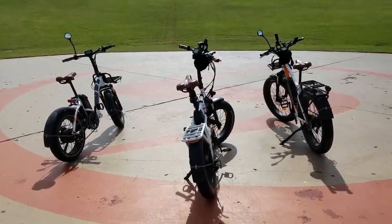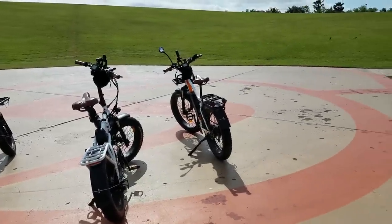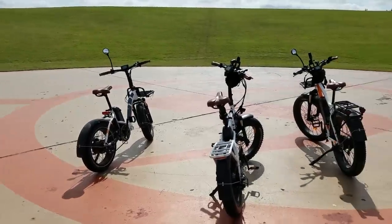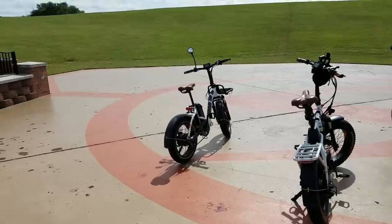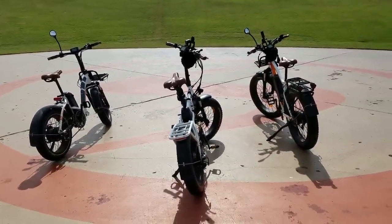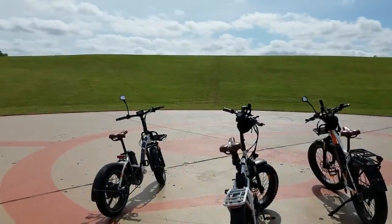The batteries are fresh, all charged. And I'm gonna start off with the Radrover, that's the 2018 model Radrover. Then I'm gonna go ahead and start next with the Radmini Step Thru. And I'm pretty sure the Radmini 2018 model is going to make it up that hill. I gotta do one more thing.